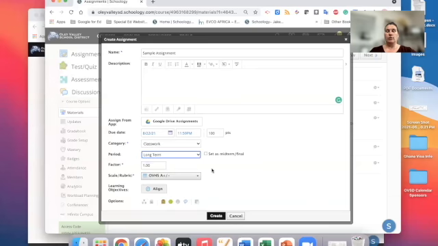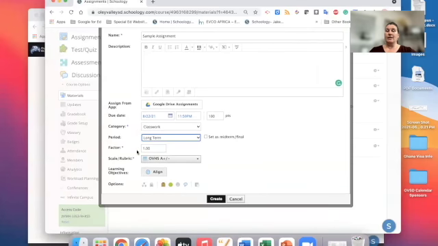I want the period to be long term, and I have the scale here at the high school A plus or minus scale. Last thing I need to make sure that this syncs is it has to be published. Anything that is unpublished will not hit the gradebook, will not be viewable, and will not sync. So make sure that when you're ready for it to be synced, you do have it published. Just a quick review of these other items down here. Submissions enabled. I made that mistake when I was setting up these courses.